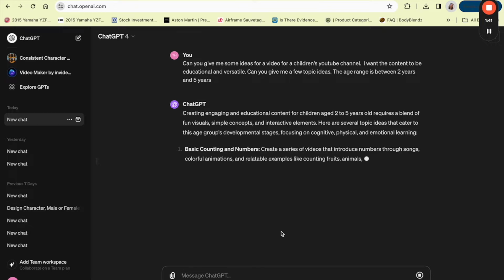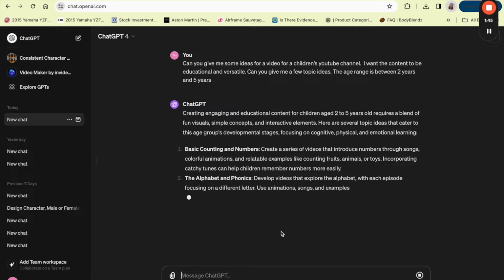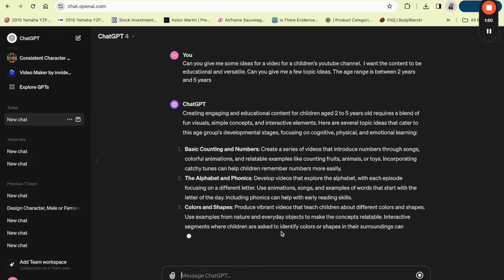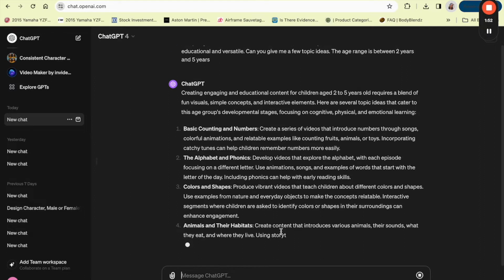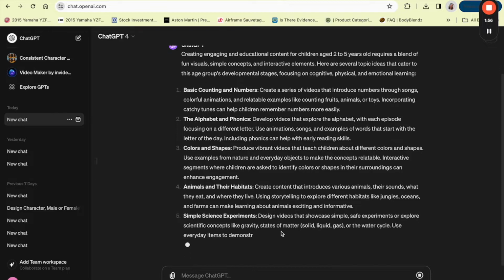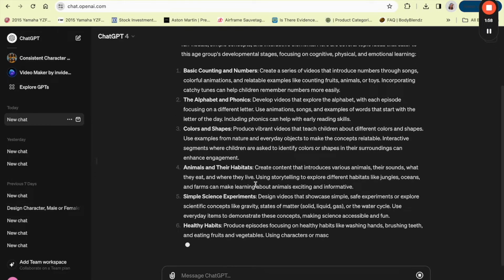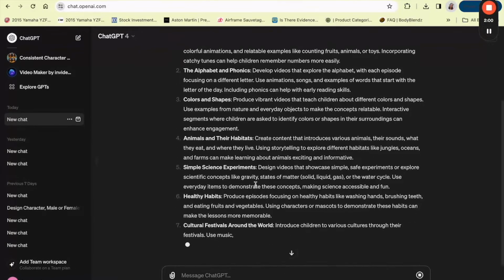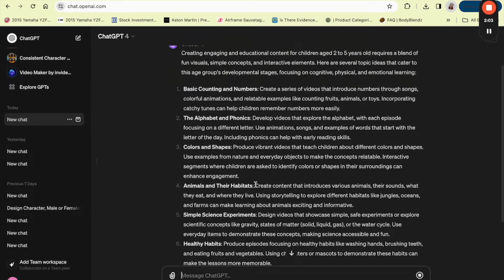So here they're saying creating engaging and educational content for children ages 2 to 5 requires a blend of fun visuals, simple concepts, and interactive elements. Here are several topic ideas that cater to this age group's developmental stages, focusing on cognitive, physical, and emotional learning. So they're giving us a pretty good amount of ideas.